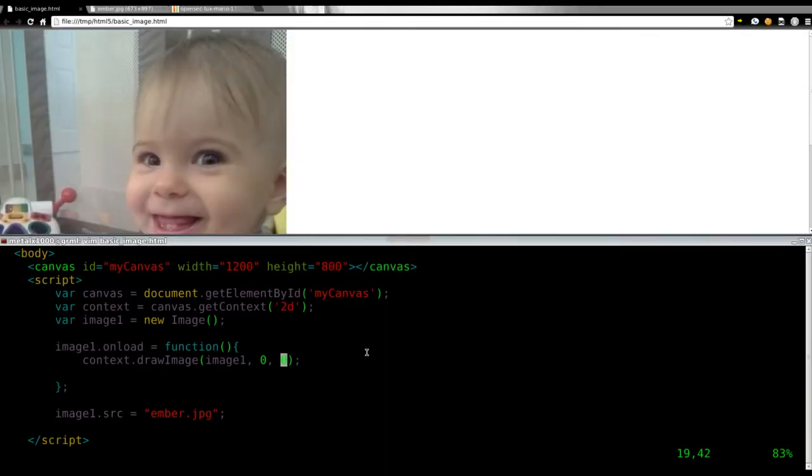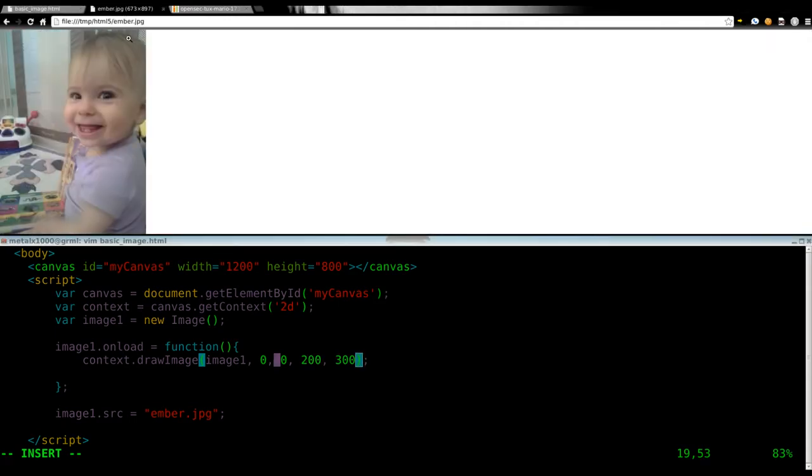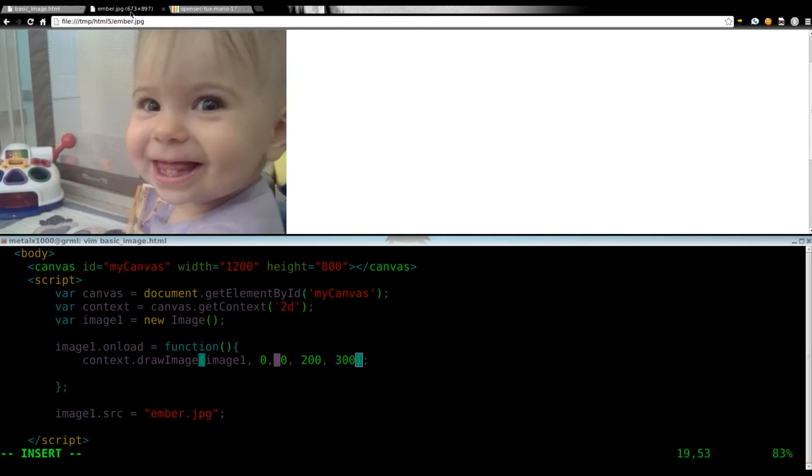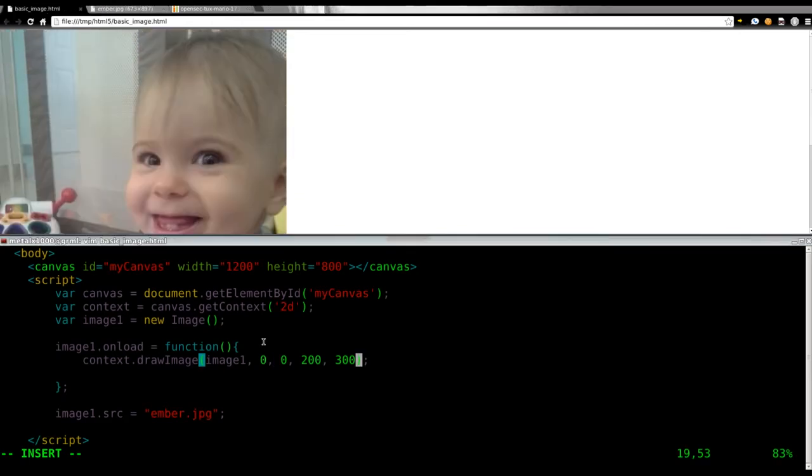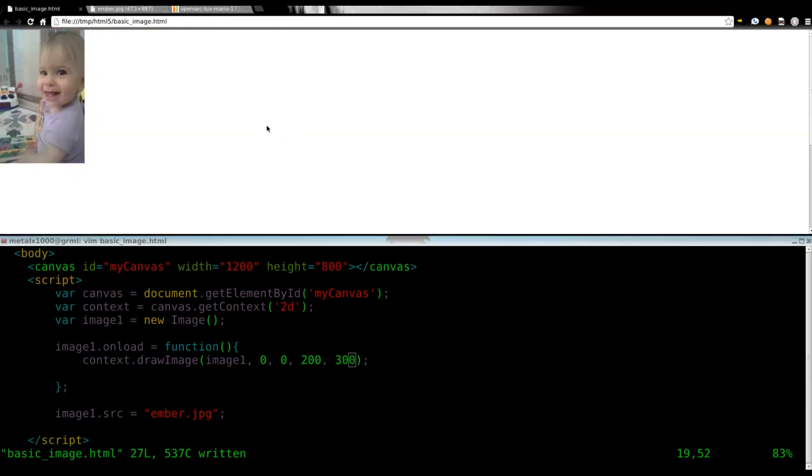At the end of last time, we ended up doing two images. Well, now we're just going to work with one, and we're going to work on resizing. As I said right here, when we draw the image to our canvas, we're drawing it at 0 pixels by 0 pixels, so you can once again move that around if you don't want it in the top left. But if we add some more commas here, we could say comma 200 comma 300, and that will resize the image to 200 pixels by 300 pixels, which is going to distort our image, because if you look at our original here, it is a 637 by 897 ratio, so it's going to be a little distorted in this case, but we'll save that, refresh up here, and there's the image.